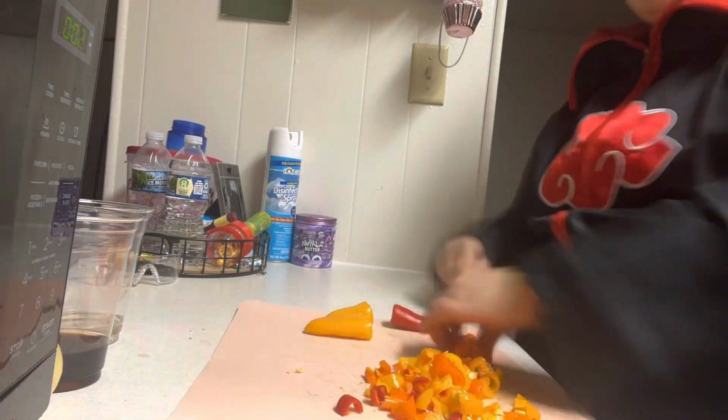First thing you're gonna need is some sweet peppers. These are the ones I use. Yes, I'm running low, but I get these from Sam's Club. After your peppers are chopped up is an onion. Now I usually use a real big onion, but I didn't realize I didn't have no more onions left. So this is what I got, this is what I'm using, and I'm just gonna chop this up.